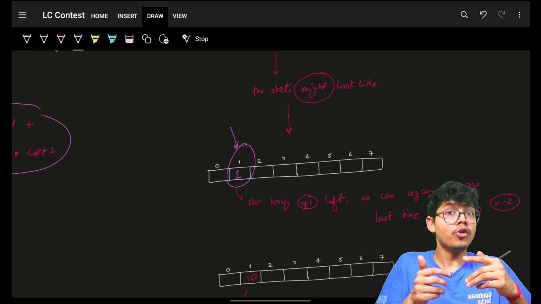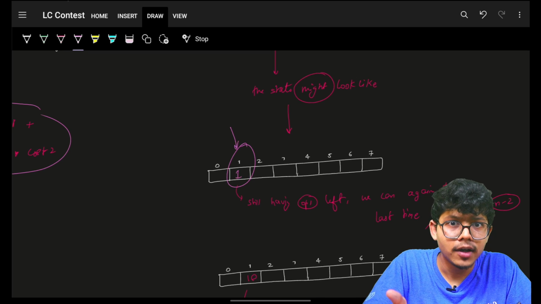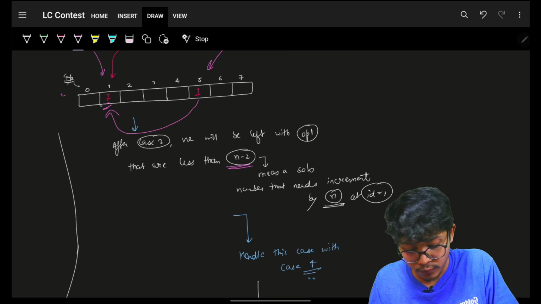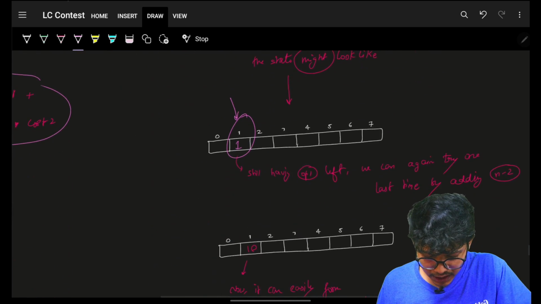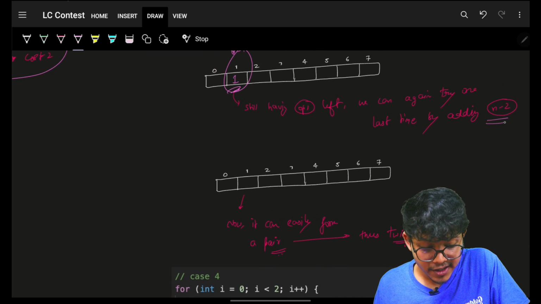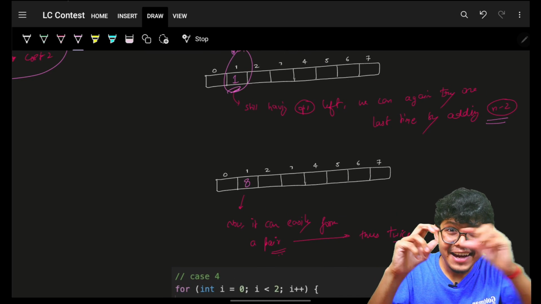Let's try one more time applying operation 2, which means let's add this n-2 one more time. Okay, I will add my 7 again. This is the 1 left. I will add my n-2, which is 7, one more time. I will get an 8 here. 8. I have 8 blocks of length 1.